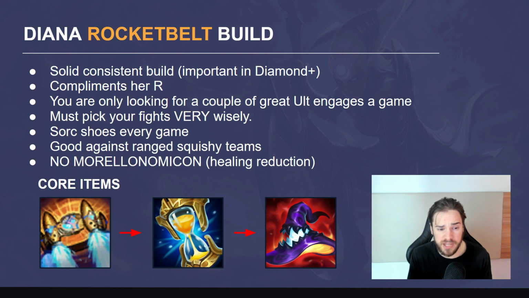So one controversial thing is, I say no Morellonomicon. I don't build healing reduction in this build. You would go the Morellonomicon components, but I would rather just get Death Cap, or other AP items like Void Staff and stuff. Let other people on your team build it. I mean, you can build it if there's a lot of healing on the other team, but personally, I just feel I'm not doing as much damage as I can be.